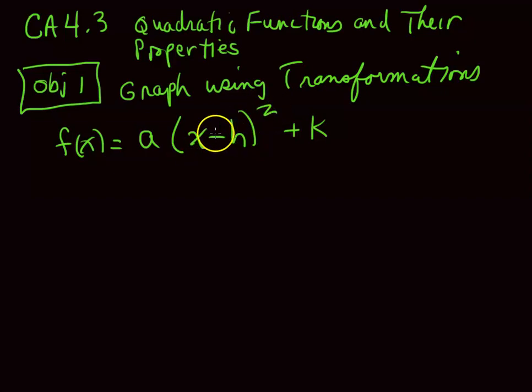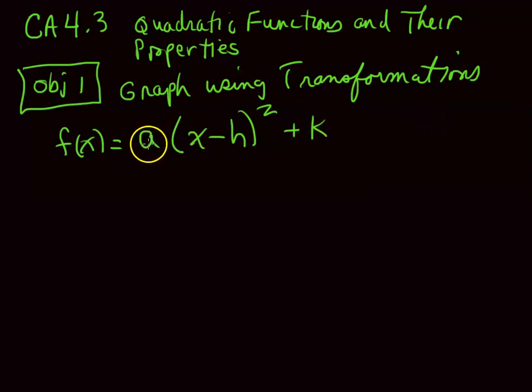It's inside the squaring function. a is outside the squaring function, so it'll either stretch or compress vertically. So a and k are vertical. h is horizontal. We could put, I guess, a coefficient here, but we could also factor that out, and that would be part of a. So we usually don't do that inside here. So just right and left translations, up and down translations, and the vertical stretch or compression with the a.